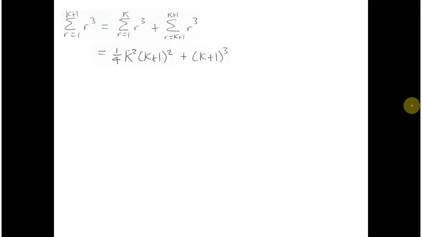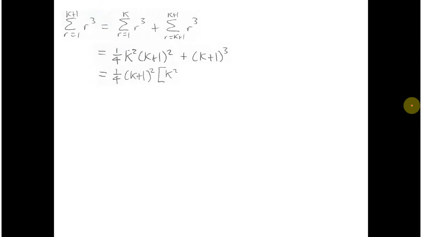The next step is to simplify this so that it equals the form we had on the previous page. Now a quarter was a factor, so we'll use that as our first factor as we attempt to factorise this expression. Now if we look at terms in both expressions, k is only in the first term, but (k+1)² is in both terms, so we can factorise out (k+1)².